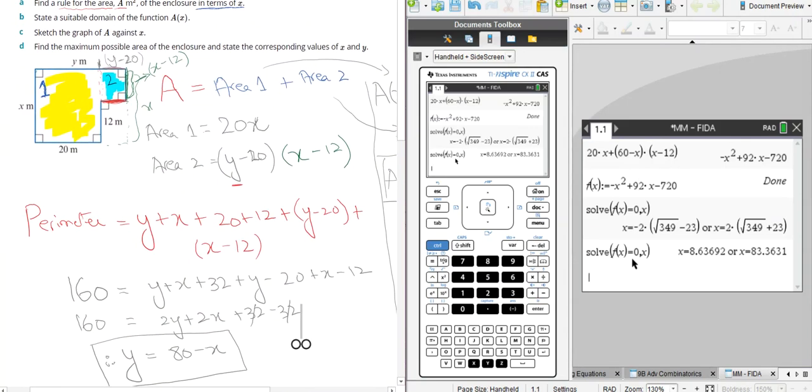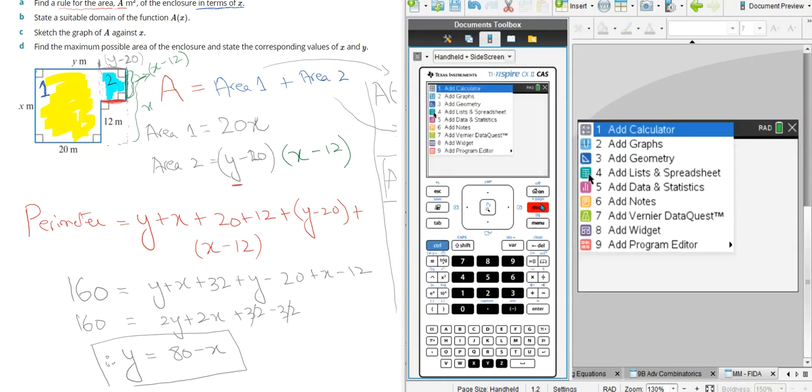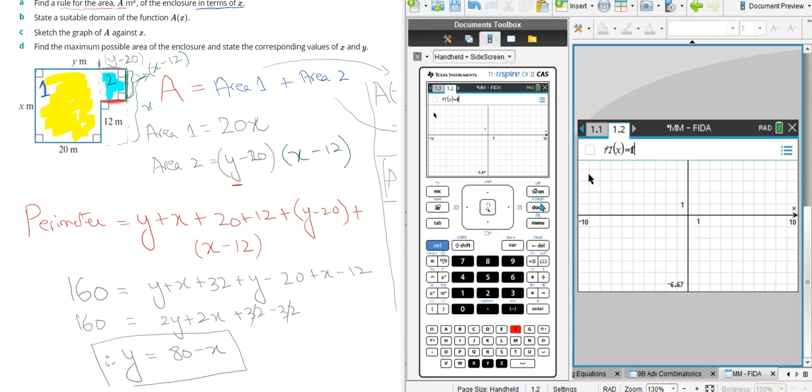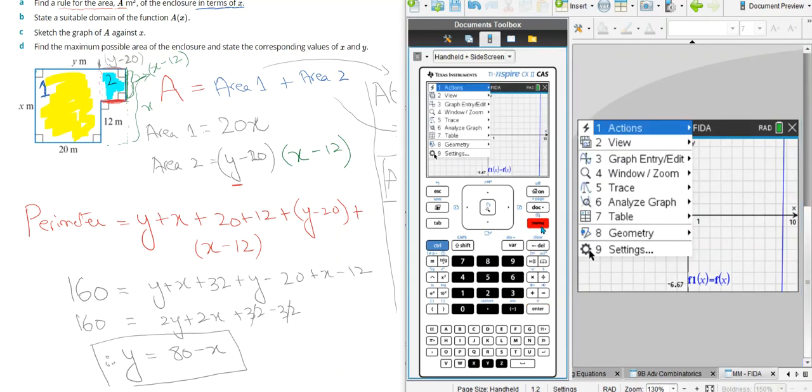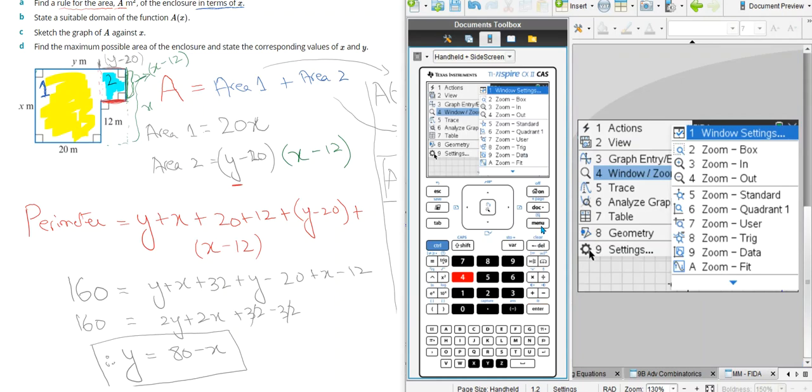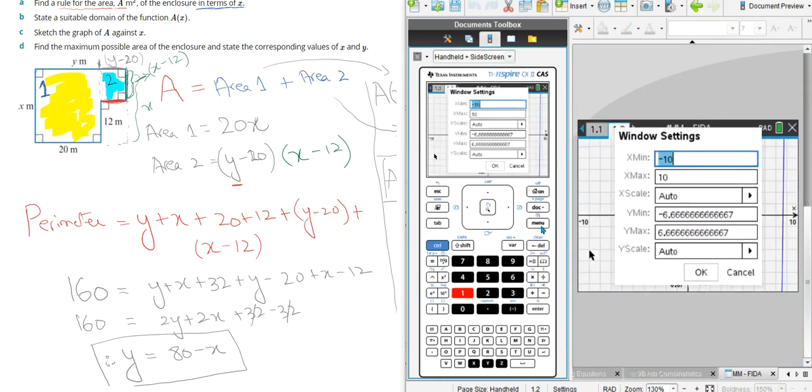to part C, which is sketch this graph against x. So for this, I will go back to my handycast, click on control, page, and then I go to graphs. I type in function of x. Now if you have a look, based on my standard screen, this is what I can see. That's my first x-intercept at about 8.63. Now I know my other x-intercept is at around 83 or something, so I'm going to go to menu 4.1 and choose my x-min as -1, because I want to see the whole picture, and my x-max as, let's say, 90.